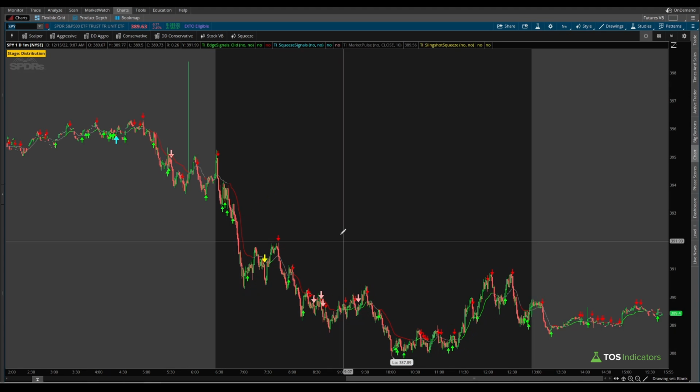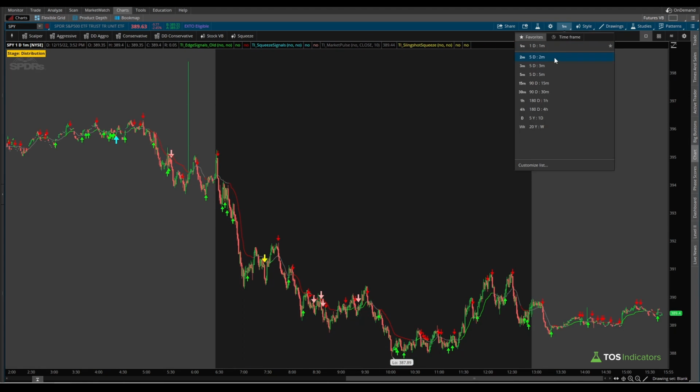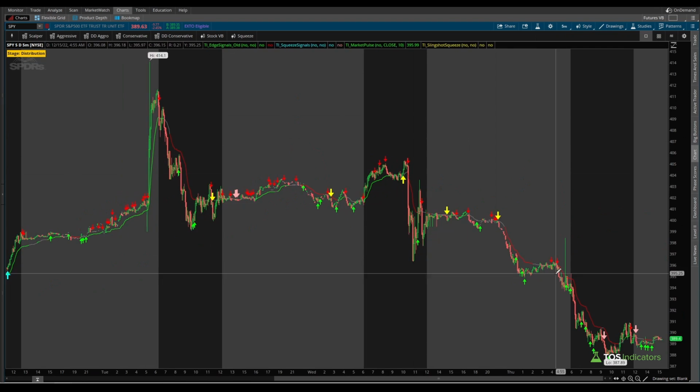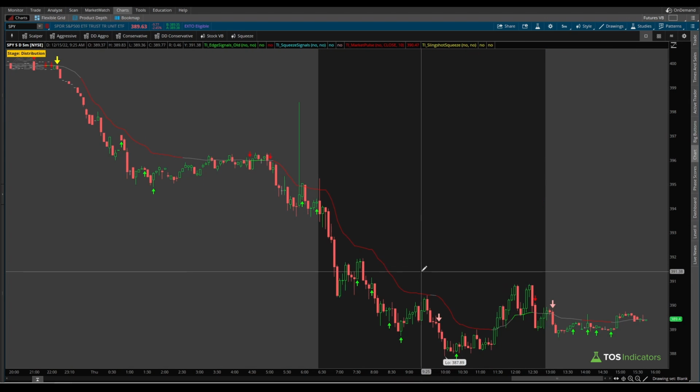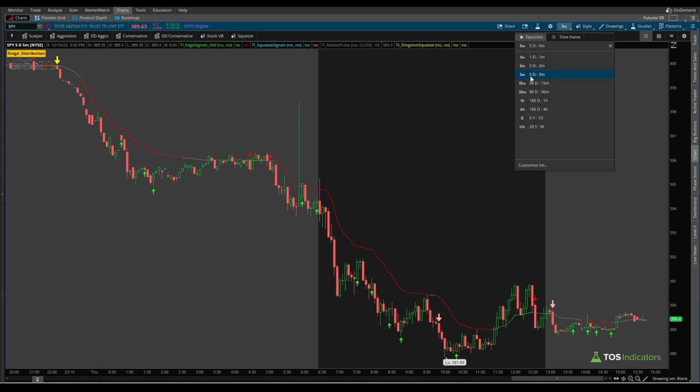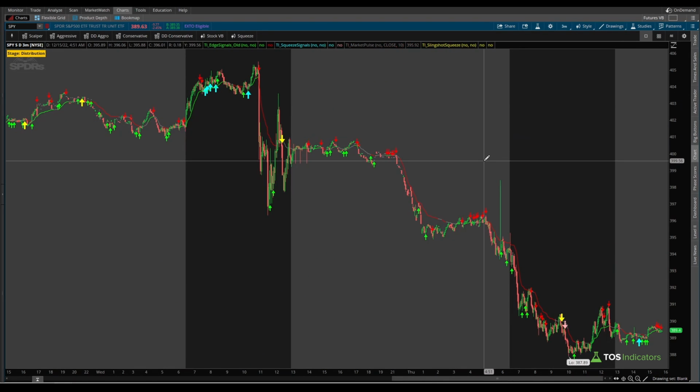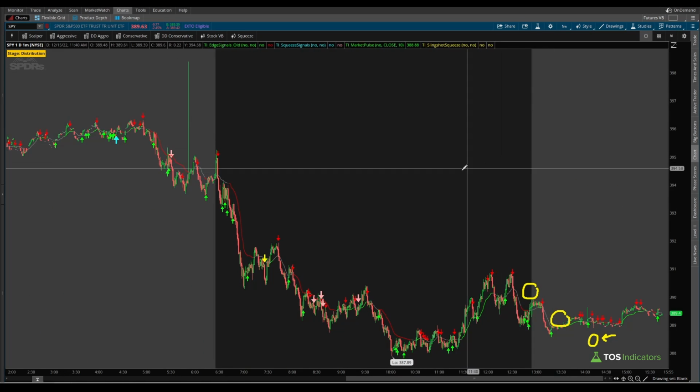Now the 1 minute has a lot of variability. So if you come into something like, say, the 5 minute, that lets you see this a little bit cleaner. Now the 5 minute, you might argue, is a little bit lagging. So for days like today, you might even find something in between that suits your trading style. Maybe a 3 minute, which still offers pullback opportunities, but is a nice middle ground, and still helps you do things like spot trend switches a lot cleaner and quicker than, say, a 1 minute time frame chart.